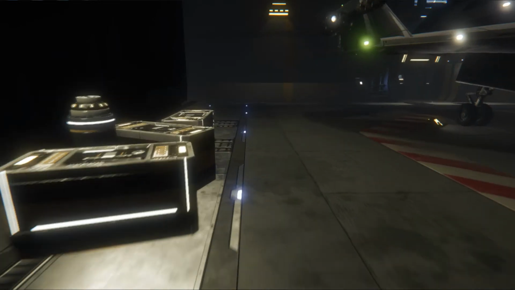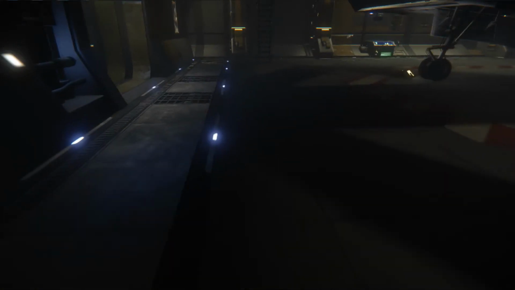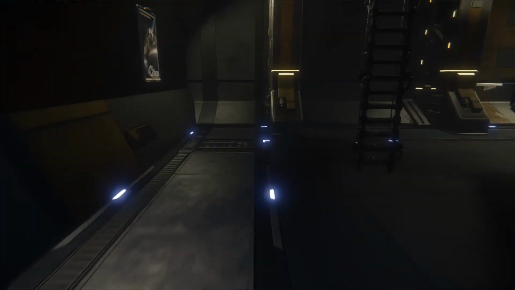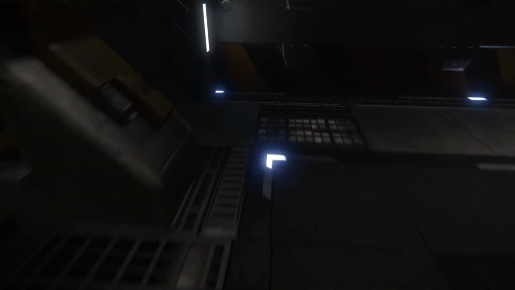The Deluxe hangar is massive. By default it holds like 4 or 5 ships. It's great, but it's such a big hangar that it takes forever to walk around, so you can get in a little buggy and drive around, which is really cool.